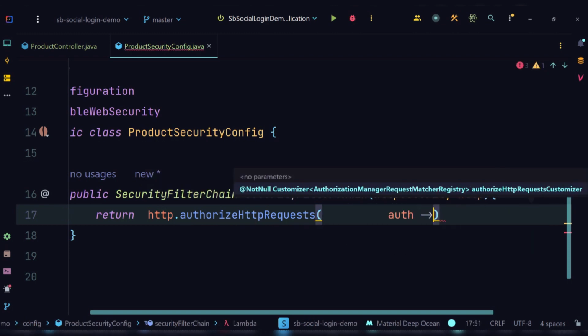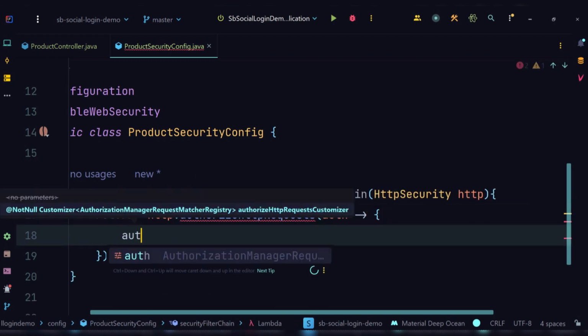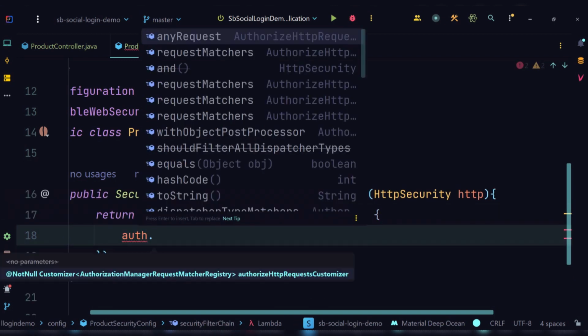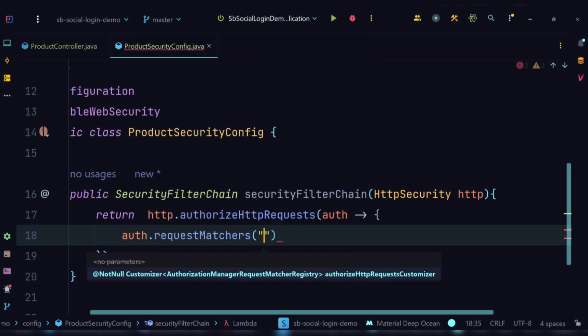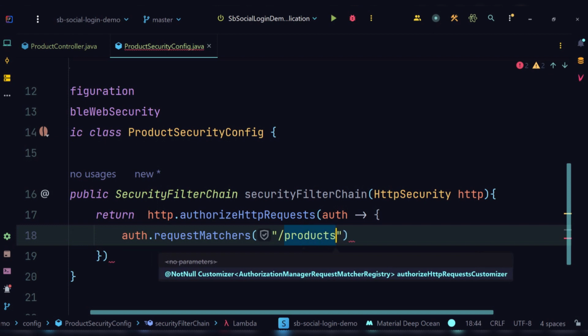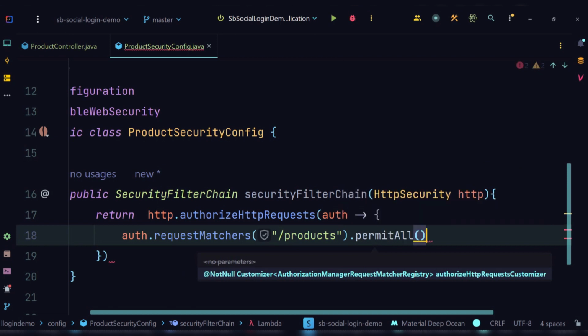So we're going to return dot requestMatchers, any API, any endpoint that matches this products should be allowed for free, right? Products dot permitAll, right?